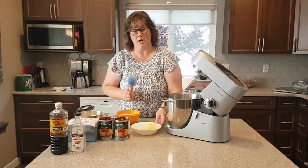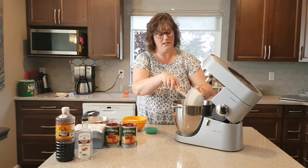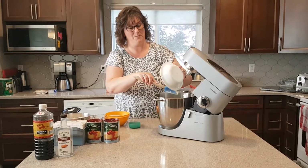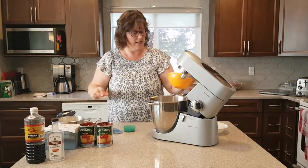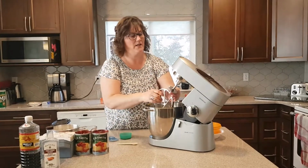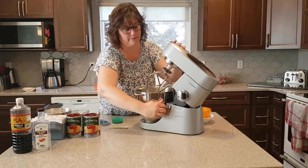To make some cherry bars. I have 1 cup of butter which I've softened in the microwave. I might have put it in a little bit too long, but that's okay. And I have 2 cups of sugar and half a teaspoon of salt, and I am going to get the mixer going on these ones, and we are going to cream the butter and the sugar together.